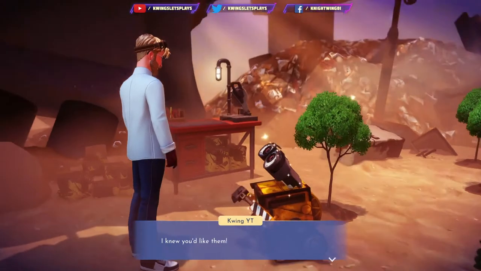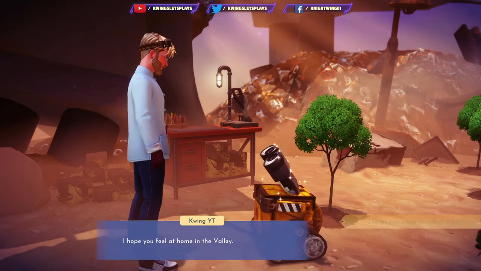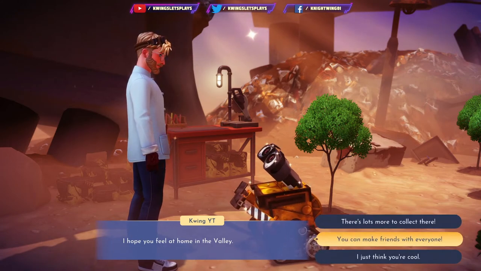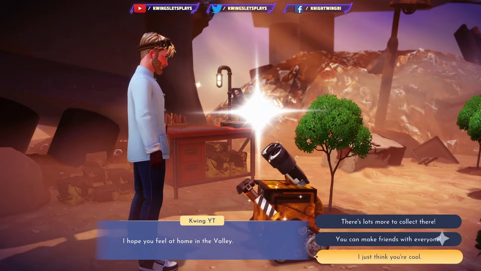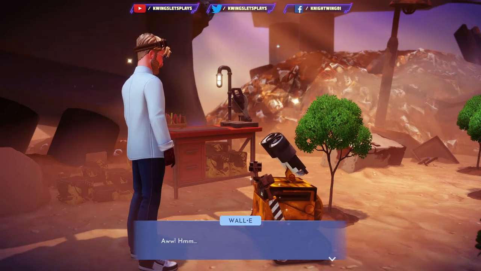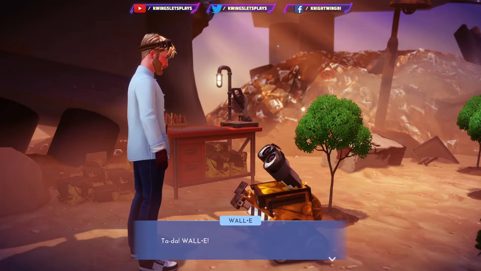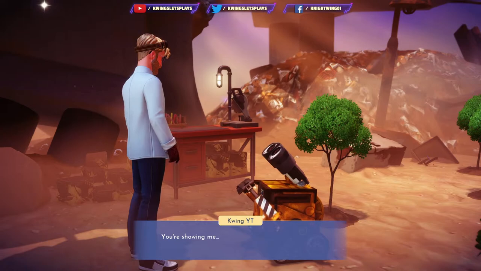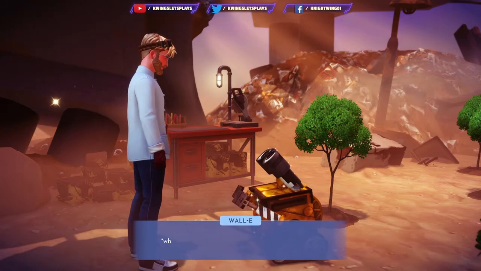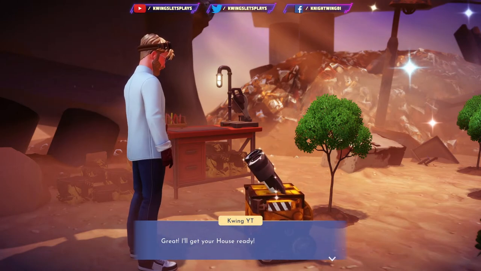Wow! I knew you'd like him. I hope you feel at home in the valley, by the way. There's lots more to collect here. You can make friends with everyone. I just think you're so cool. Wally! Wow, you're showing me yourself? Does that mean you'd like to come? Woo! Okay, great. I'll get the house ready.